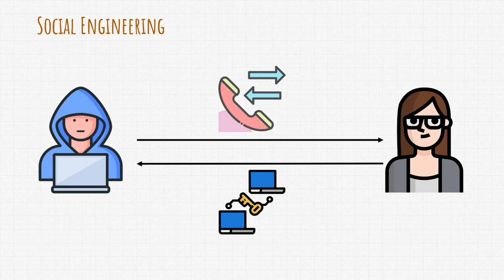For example, let's say that a hacker is posing as a tech support agent and they call a person claiming there's a problem with their computer. They convince the victim to provide remote access to their device, allowing the hacker to install malware or steal any personal information. But more about this later.